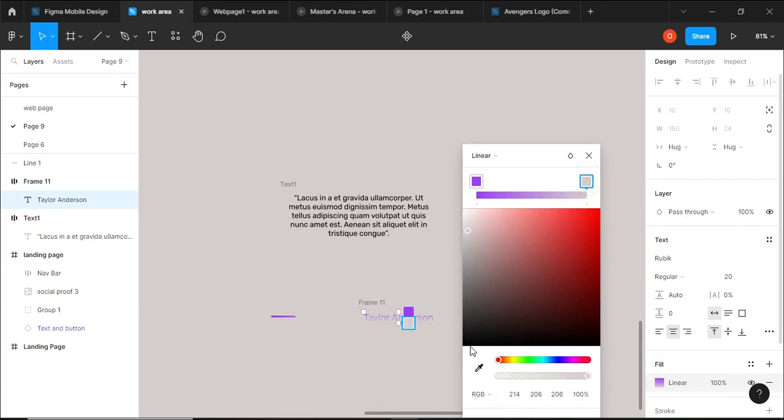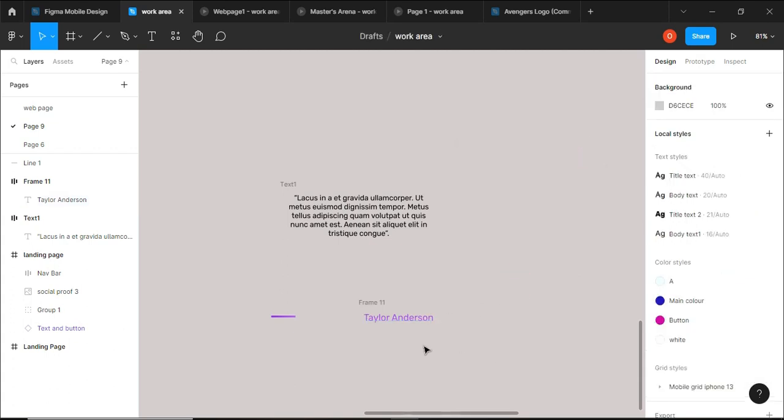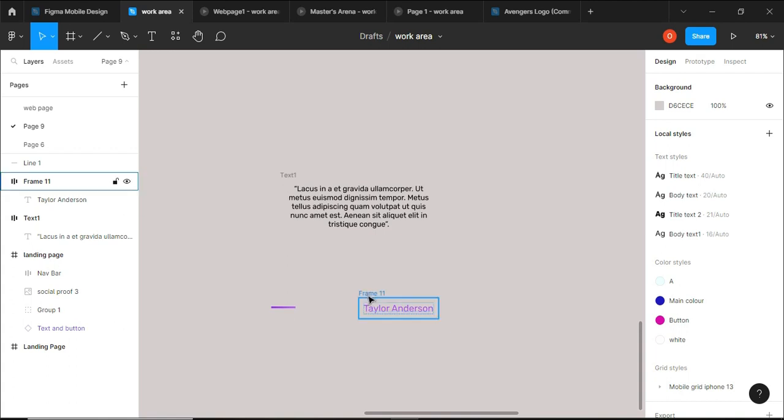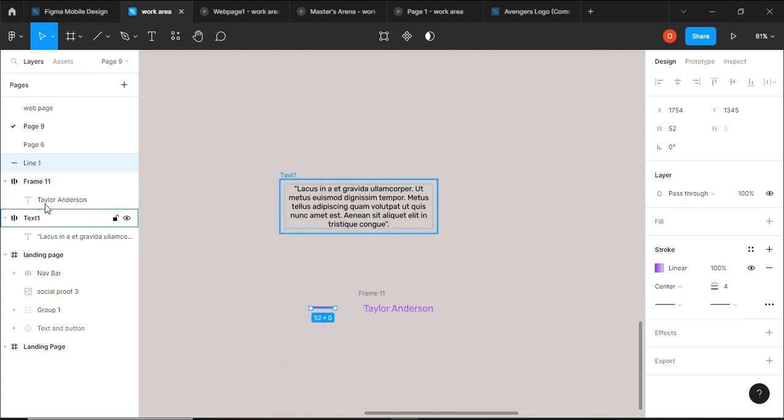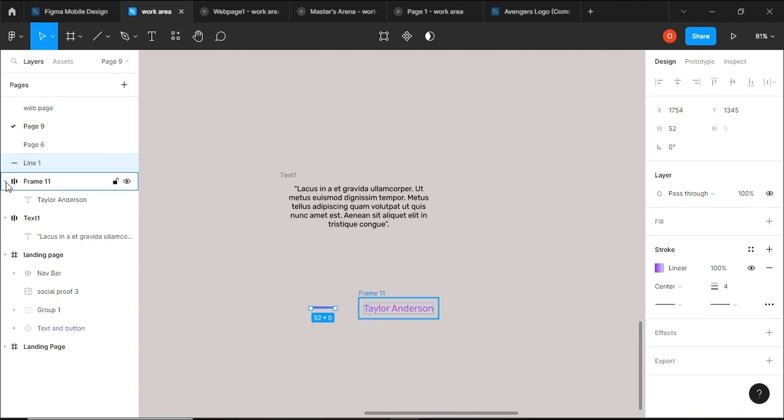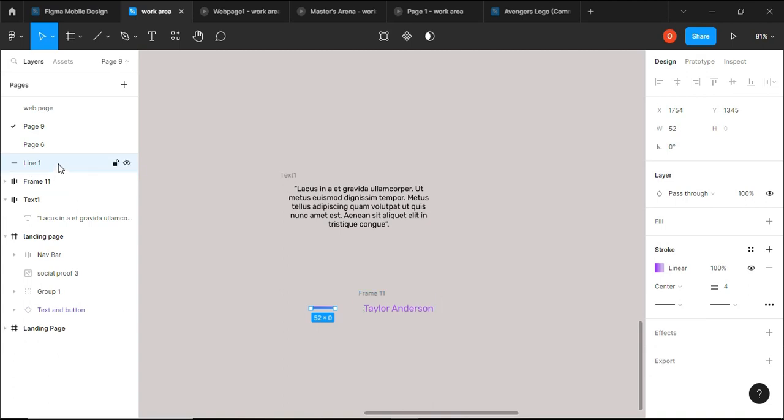Okay, all right. Would they actually get that color very well? Okay, we have the same thing. Now let's bring them together. Now this one is already in auto layout. This one you have to bring together. Now let's bring this line inside this auto layout. Come to this layer panel, then open up the frame, this frame 11.